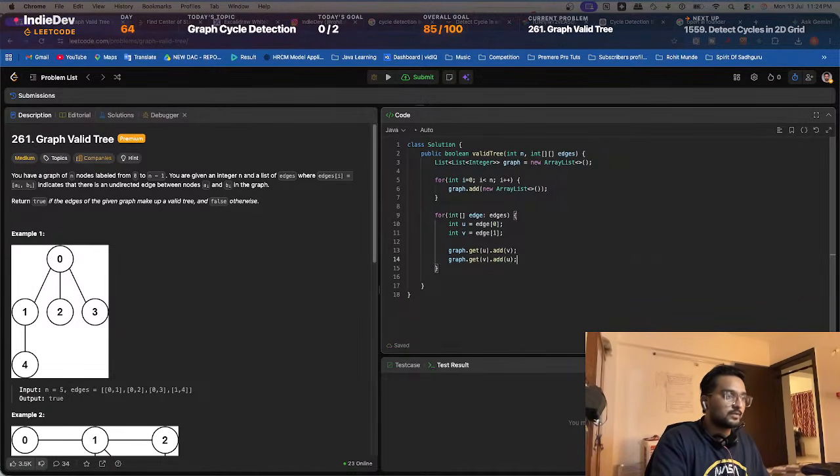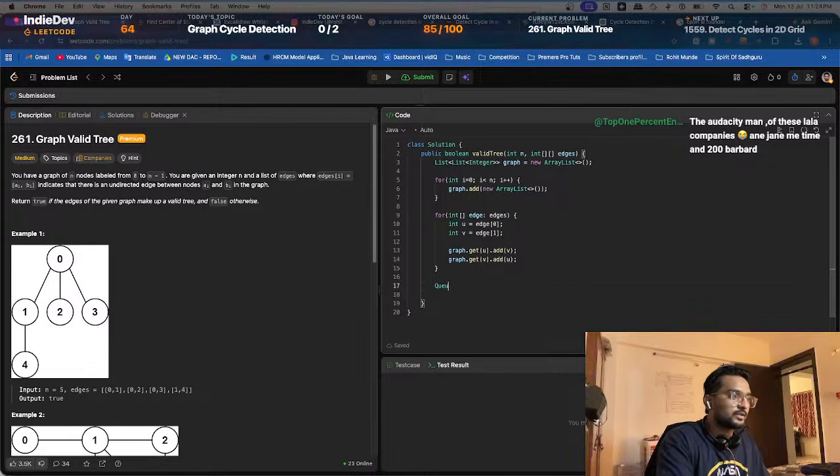So our graph is ready, and now we can have a queue created over here. The queue holds the node and the parent node.